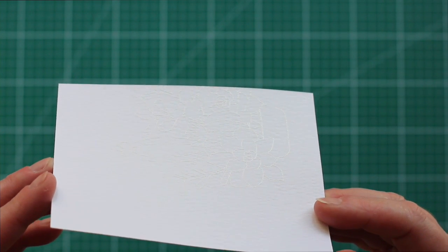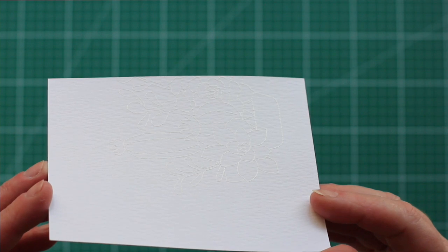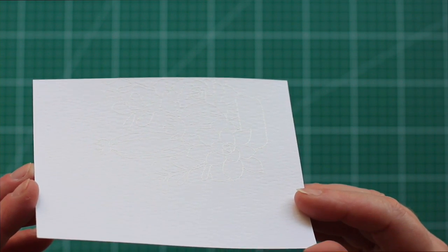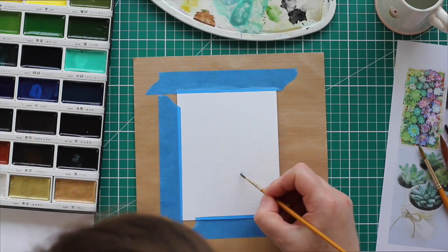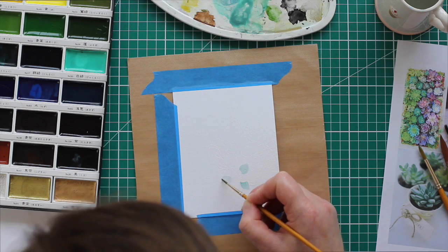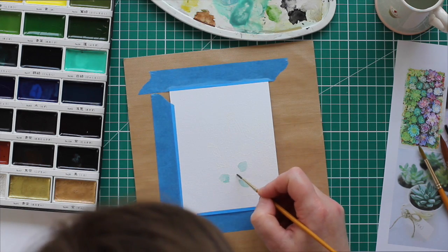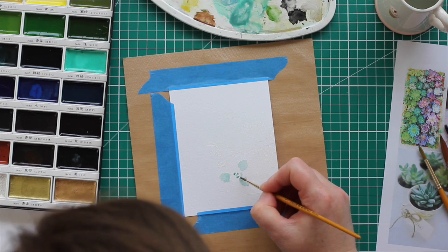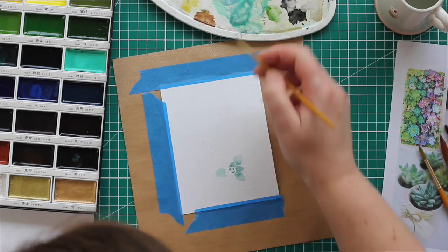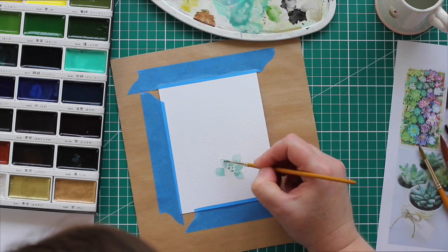I really like white heat embossing for plants and flowers. I think it adds a subtle elegance, but it's also really useful for when you're watercolouring. Heat embossing creates raised lines. The heat embossing is not totally flat. You've got a raised outline of the images, and that helps contain the watercolouring, and you can add lots of lovely shading while still containing it to a set area such as a leaf or a petal.